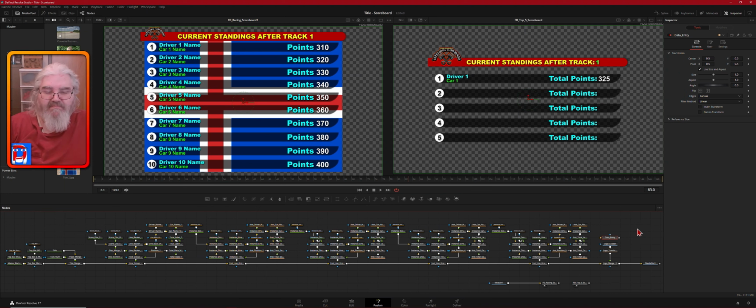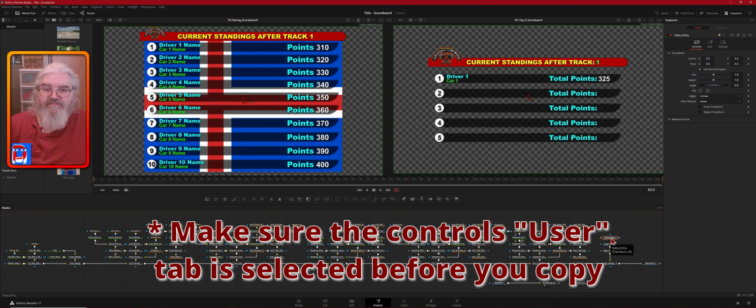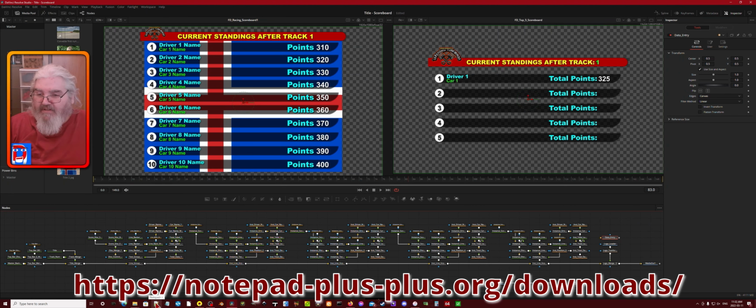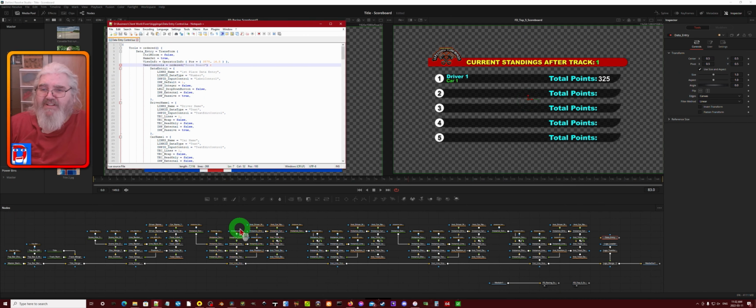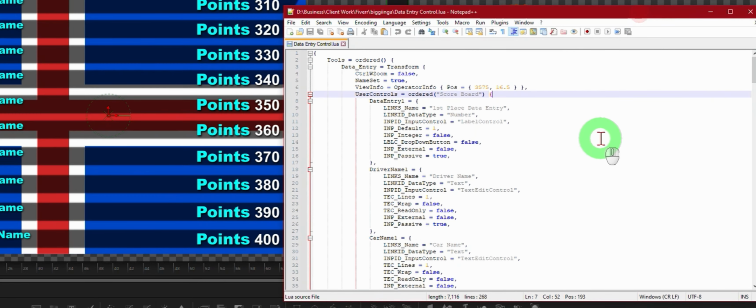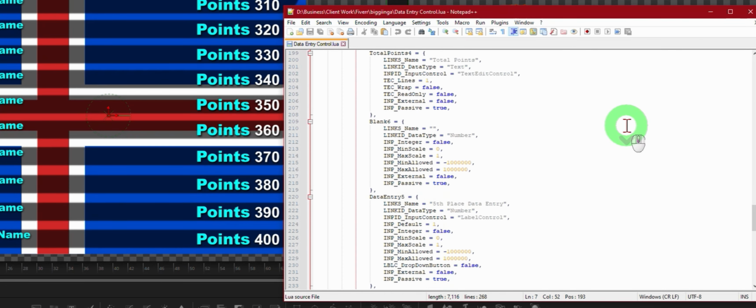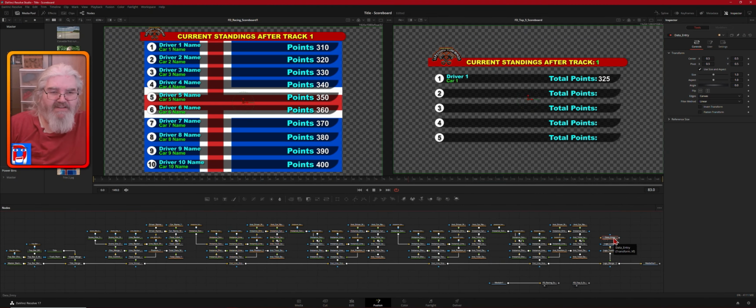But let me just give you a quick look at the text editor here that I used with the code loaded in. Basically, once you've got your first set in there, you would right click on this and copy it, or you could just use Control C, it doesn't matter. You can open up a text editor. I downloaded this one here called Notepad++. It's completely free and it's set to use Lua script, which is what Fusion uses. This is the full one because it loaded the last one that I had done. So this is all of the code for all those controls. Now this isn't really going to come into play in what I'm going to show you, because we've only got one set of controls to do.